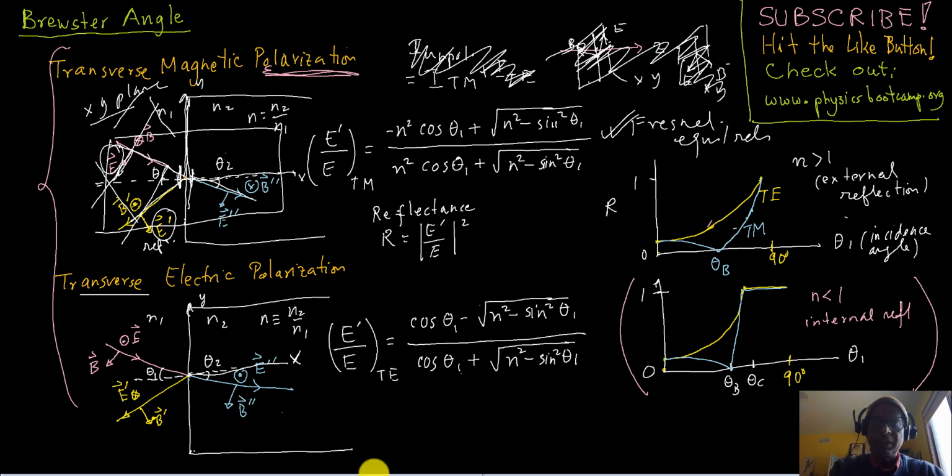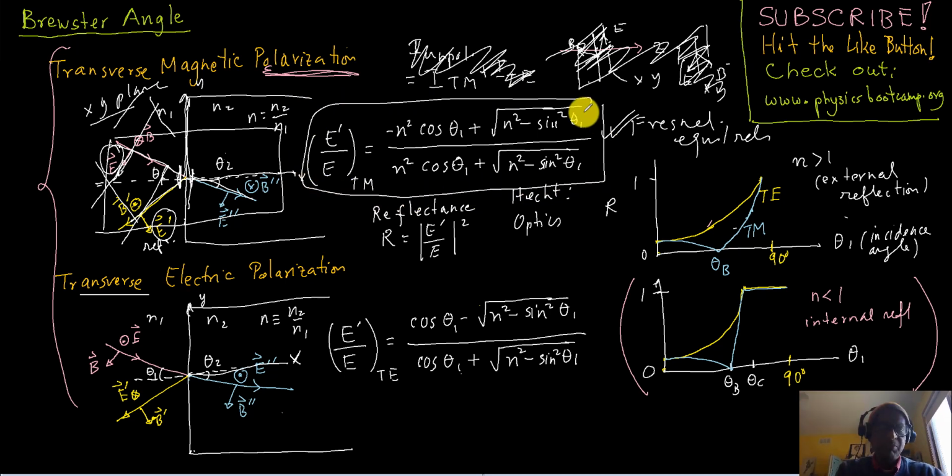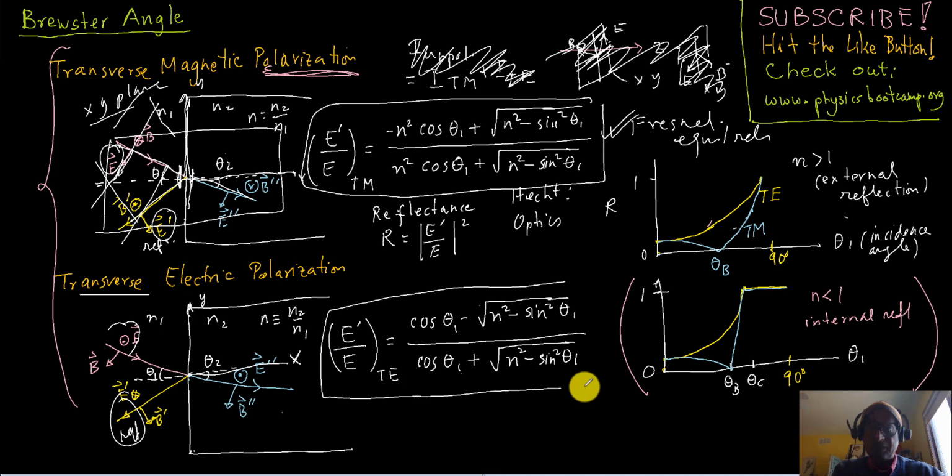For instance, if you look at Hecht's book on optics, that will have it, and there are many other books. This is a very good book though. So if you do the transverse magnetic, you get this relationship. If you do the same calculations, what's the relationship between the reflected electric field and the transmitted electric field? Same. You can also get the relationship with magnetic fields, but I'm just writing it for the electric field. You get this relation for transverse electric.